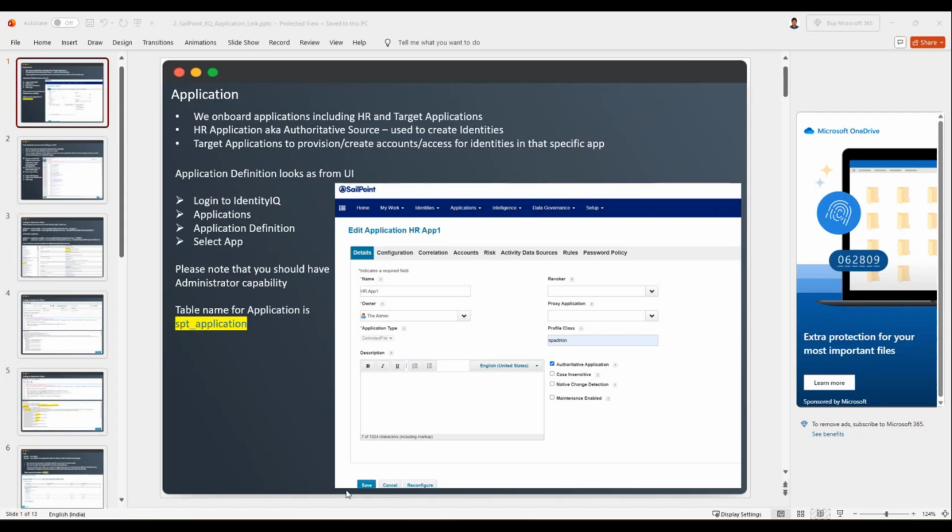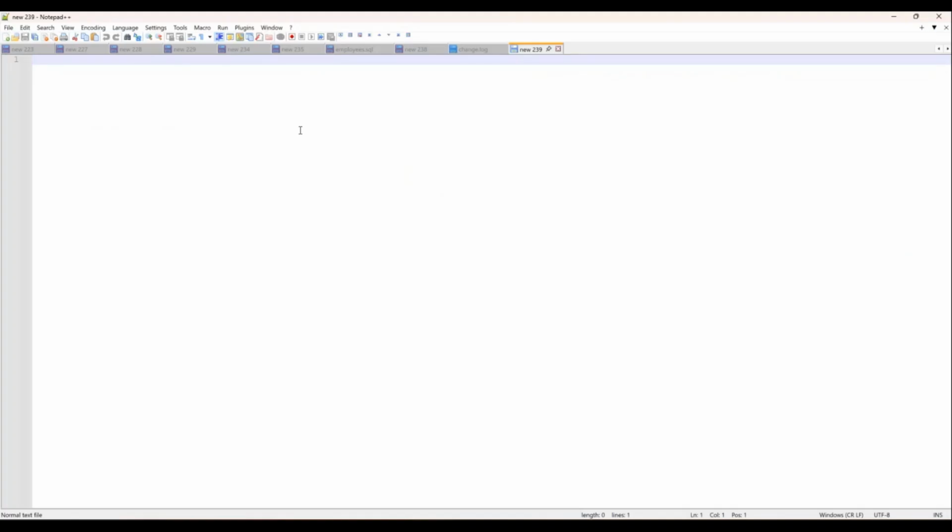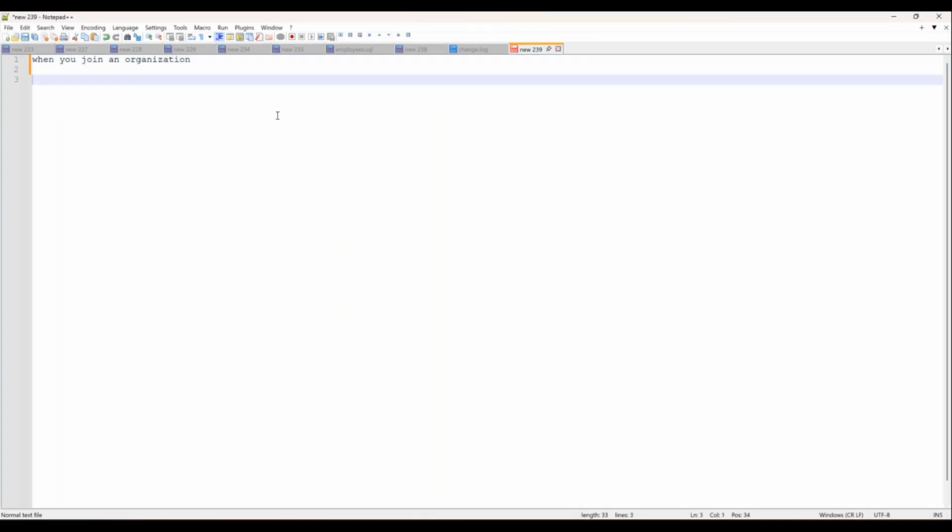So what is the process? Let's say when you join an organization, what is the first step, or whom do you report to? Of course, HR. Recruiters will be gathering your details.